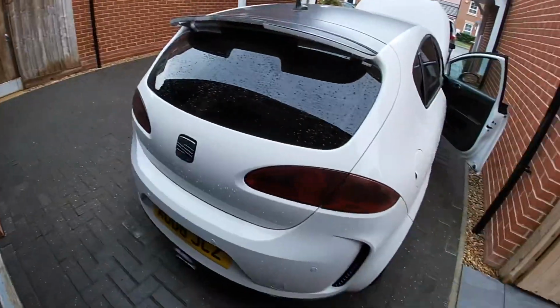Obviously I have bought the K1 to sell it on, it's still here. So if you want to drop me a message and inquire about it, it's one of the cheapest on the market. There's nothing wrong with it. It's not a perfect car, but I've got nothing to hide.